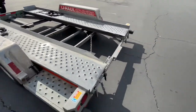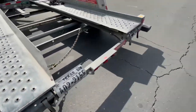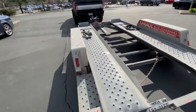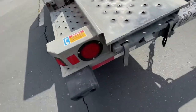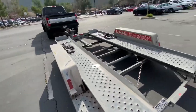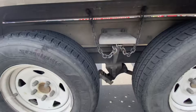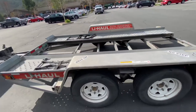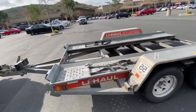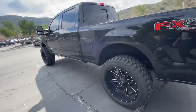The ramps — there's one on each side. You just push this down and pull that out; it's pretty easy. All the lights and stuff work — taillights, signal lights, all of that. It's pretty legit. It's also got leaf springs, so it has its own suspension to help keep the car from bouncing around too much.